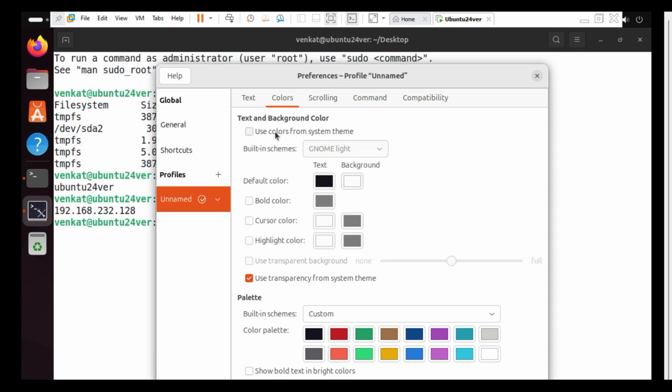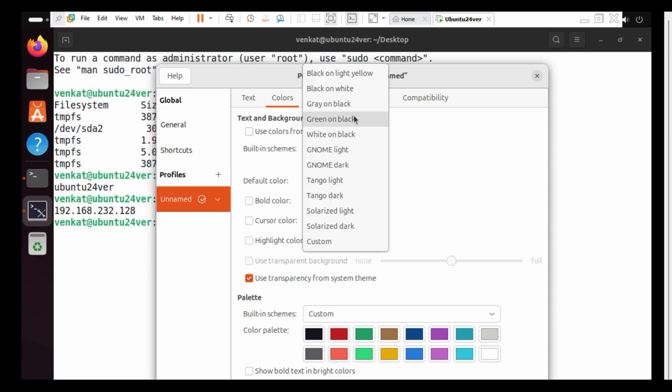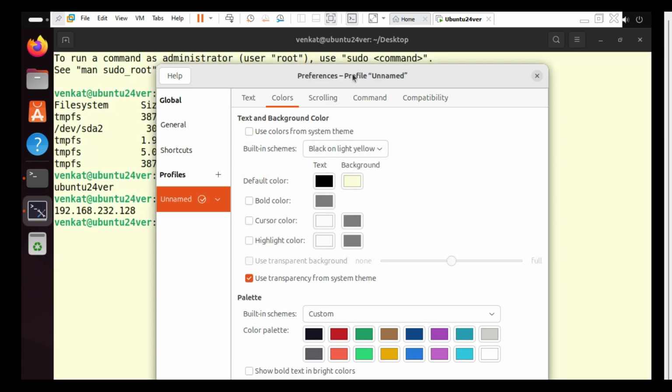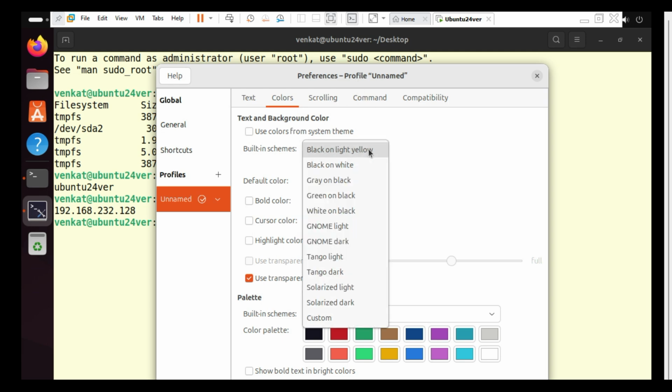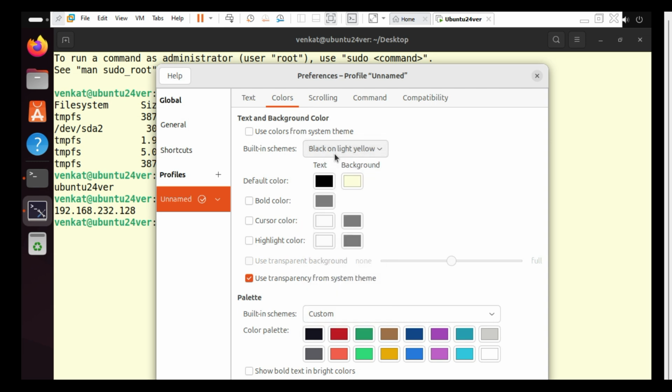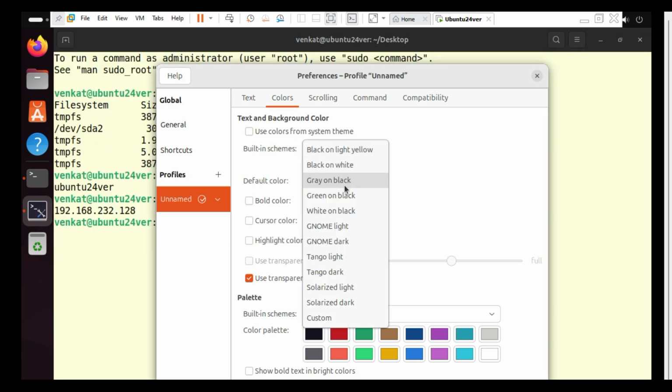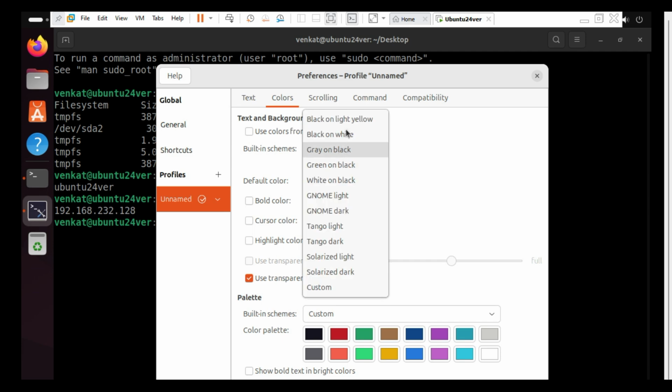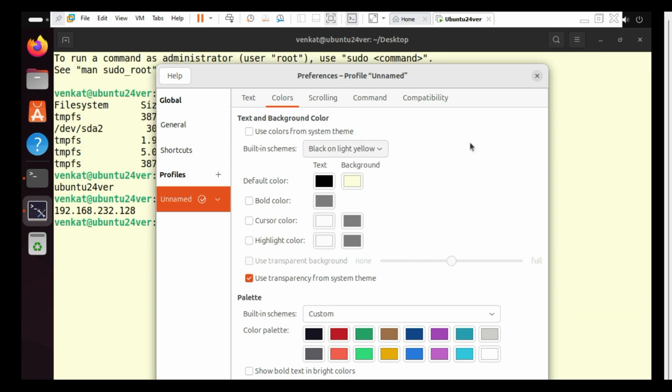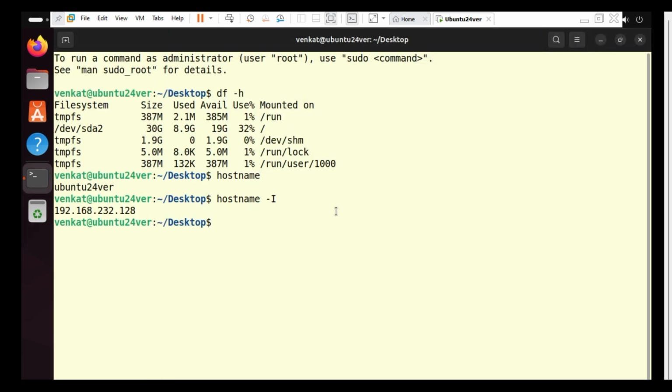Color, whatever you want, you can give the colors. I like black and yellow, I think so. See this one, you want to change anything, you can change it. See, okay, done. You can use whatever you want.